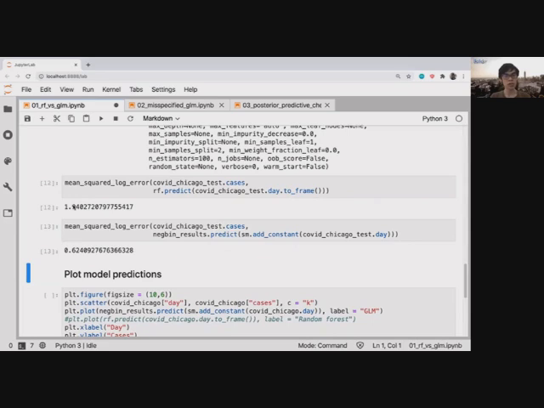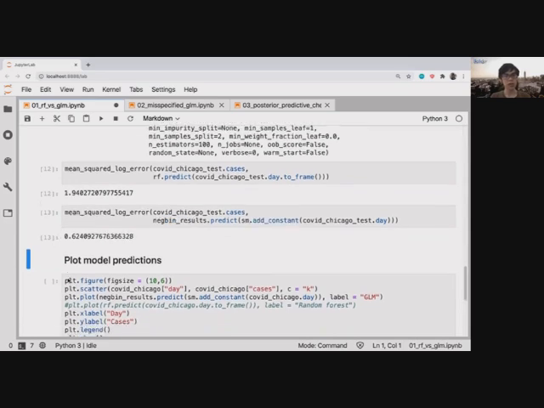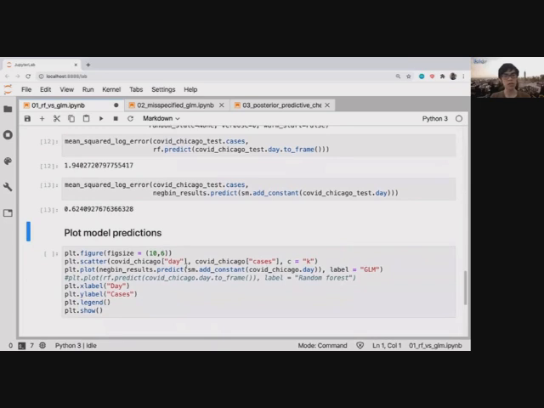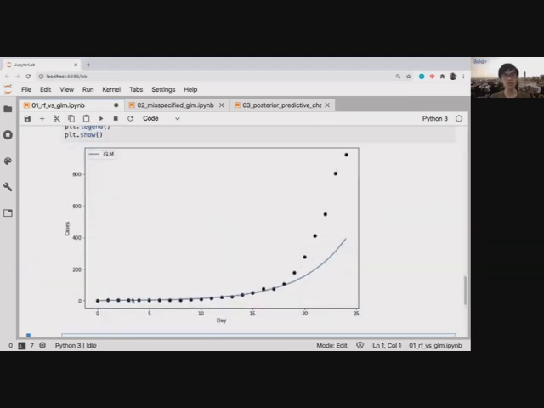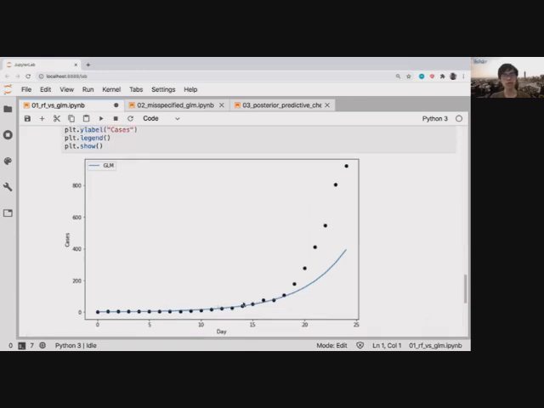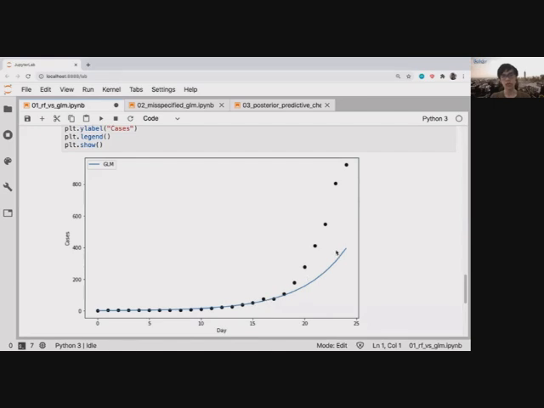So let's try to see what's happening and why this is the case. Here, I'm going to first plot the actual case counts for all the days, both in the training set and the test set, and then overlay this with a plot of the predictions from my negative binomial model. As you can see, the training set went up to day 19, and then the remaining 5 days continued this exponential trend, and that is pretty accurately modeled by the negative binomial model. If anything, it's sort of underestimating this exponential increase.